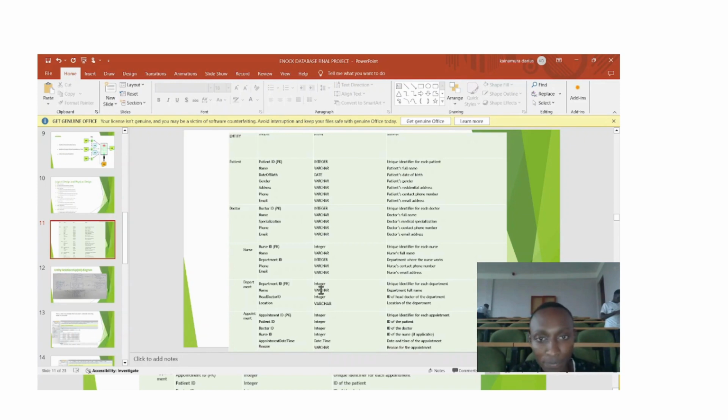And the name, like in the description, I describe each attribute, as you can see arranged in the table. The email, patient's email address, like that.